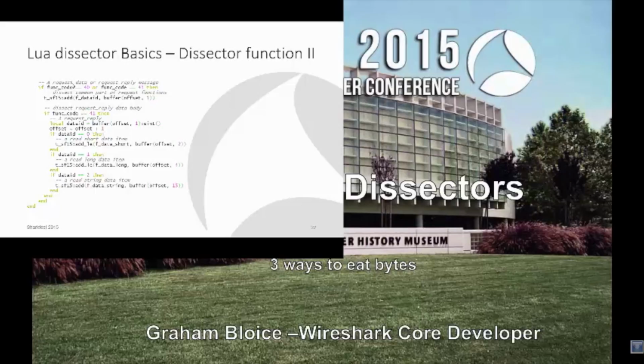Very similar again, we use the data ID value to indicate which type it is. So if it's 0, we're going to read the short, little endian short of 2 bytes. If the data ID is 1, then we're going to add the long item and add LE again, but this time it's long, it's 4 bytes for a long. Or we're going to read the string, so it's going to be 15 bytes of a string.